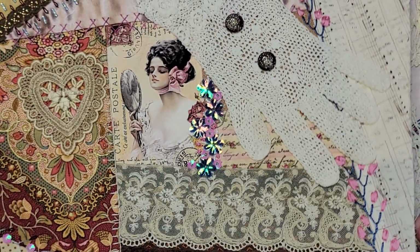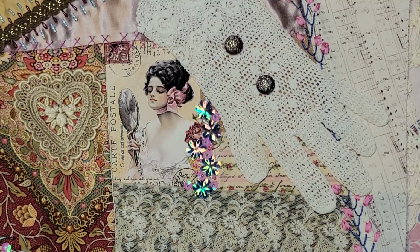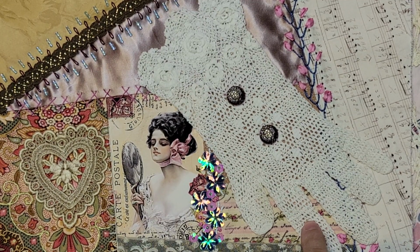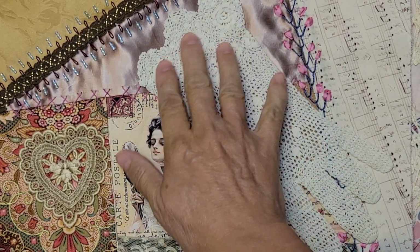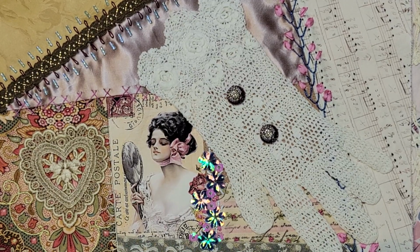And then the last block that I did is this one. So, yeah, also, if this is your first time seeing any of these videos on this quilt, the ladies' gloves were the inspiration for this quilt, because I have a collection of them. This one I just love. This crocheted is just beautiful.